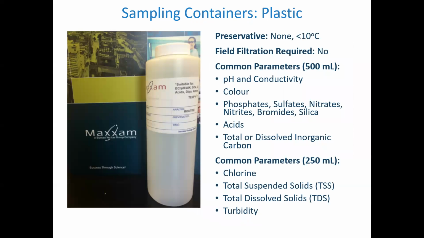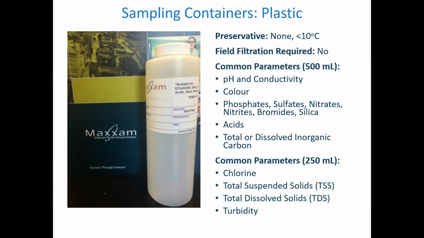So here's kind of your standard container, okay? This one here looks like it's 500 mils, maybe that little bottle there. And like I said, it's just a standard plastic container. By the way, I got some of this information from Maxim. They do a lot of water testing, and a lot of these protocols are things they've talked about that they want done with their water samples. So what can be measured in this?